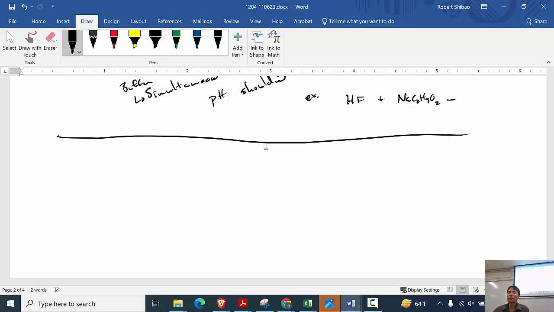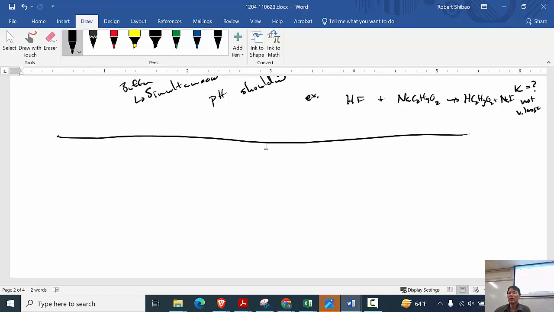How am I going to figure out what the pH of this is? Okay, one, does this react to completion? Is K very large? No. We're going to make acetic acid and sodium fluoride. K is not large. We could try to figure out what K is by combining equations. But we know it's not large. Not very large, I should say.